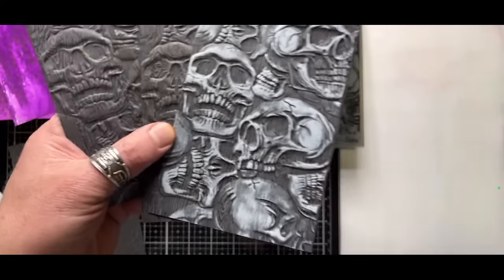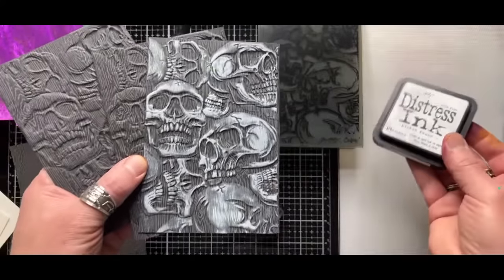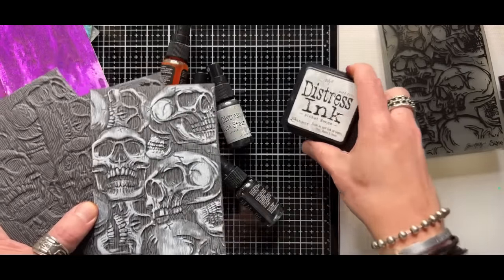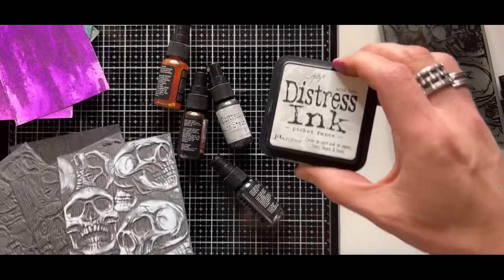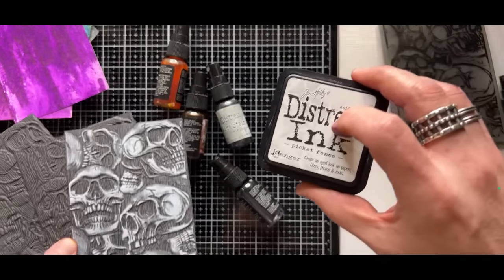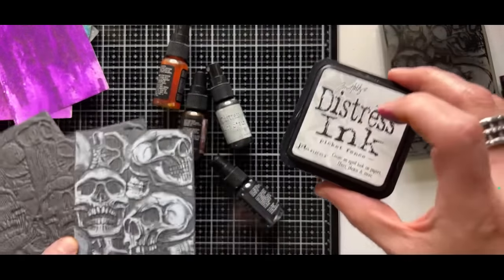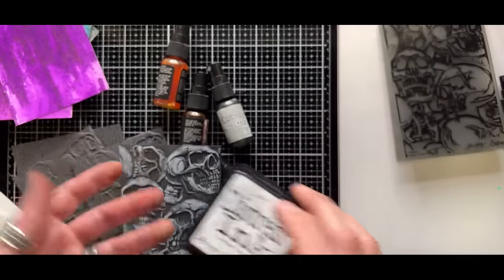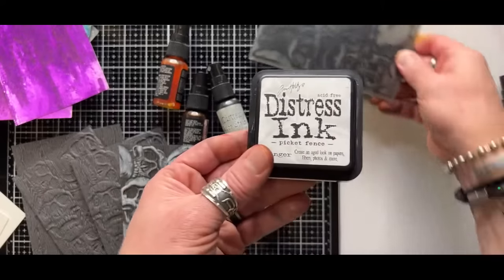So this one is just going over this same embossed paper with white. And what I'm using is Picket Fence. And I talked about this in the Sizzix Live last Saturday when I did it. And there were a lot of people like, what, Picket Fence? I only thought that was the crayon and the paint. I'm like, it's really a distress ink that thinks it's an oxide, because there's not an oxide version, because there really shouldn't be an ink version. Picket Fence existed before there was even oxide. It was the idea behind oxide.